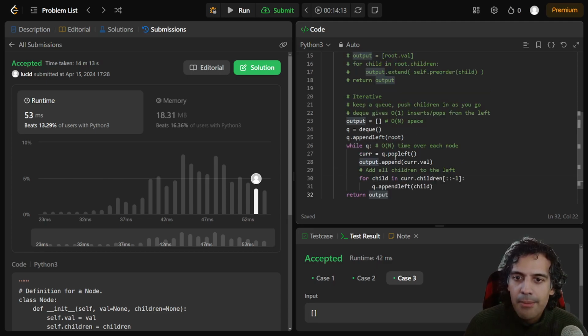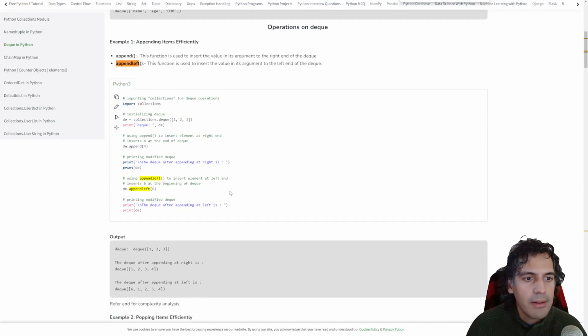Only thing I'm trying to think about here, and all these appends are O of 1. That's the key advantage of a deque. Creating this list is O of 1 for appending to the right. Trying to think of any nice optimizations here. I wonder about going through this in reverse. There might be a way to append to a queue or append left multiple values. Let's see.